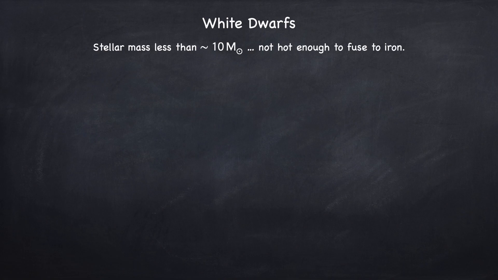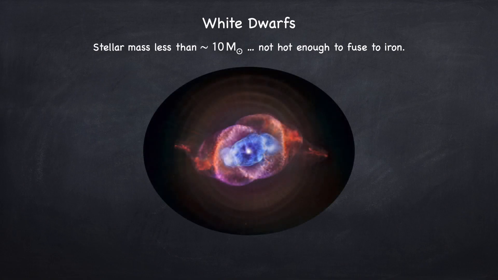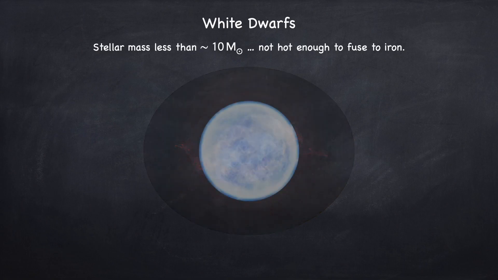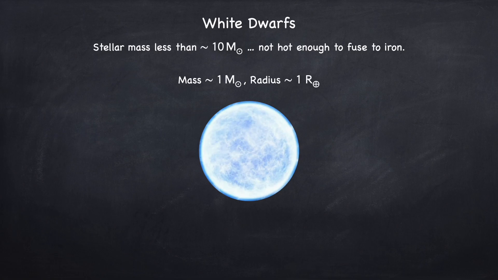This is the end stage of stars with a stellar mass less than about 10 solar masses. And that's because they're not massive enough to ever get hot enough to fuse all the way to iron. So fusion is stunted prior to iron, iron being the heaviest nucleus you can fuse to in a star. The star then sheds its outer layers in what's called a planetary nebula, leaving behind this white dwarf remnant. White dwarfs have a mass about equal to the mass of the sun, but are only about the size of the earth. So imagine taking all the mass of the sun and crunching it down into a ball the size of the earth. This is an extremely dense object. If you were to take one teaspoon of white dwarf material and bring it on earth, assuming you could do such a thing, it would weigh 20,000 pounds, or 10,000 kilos roughly.